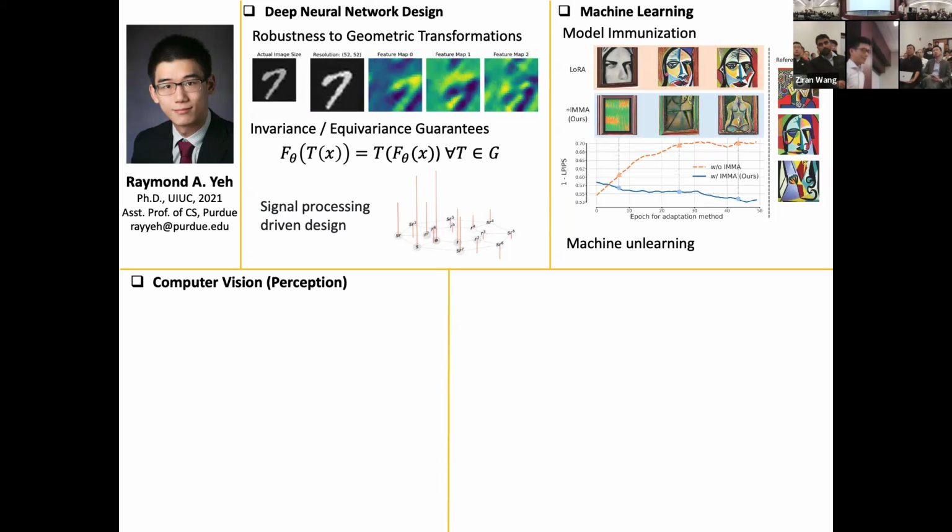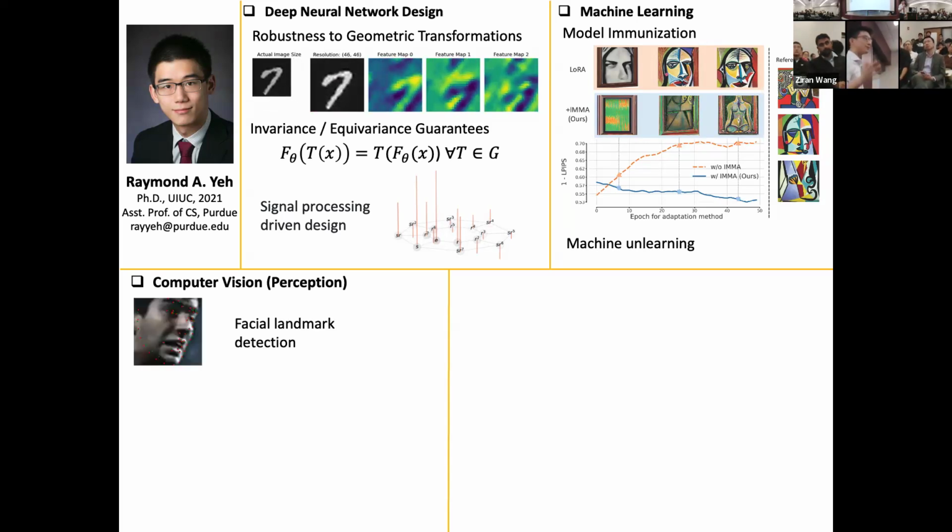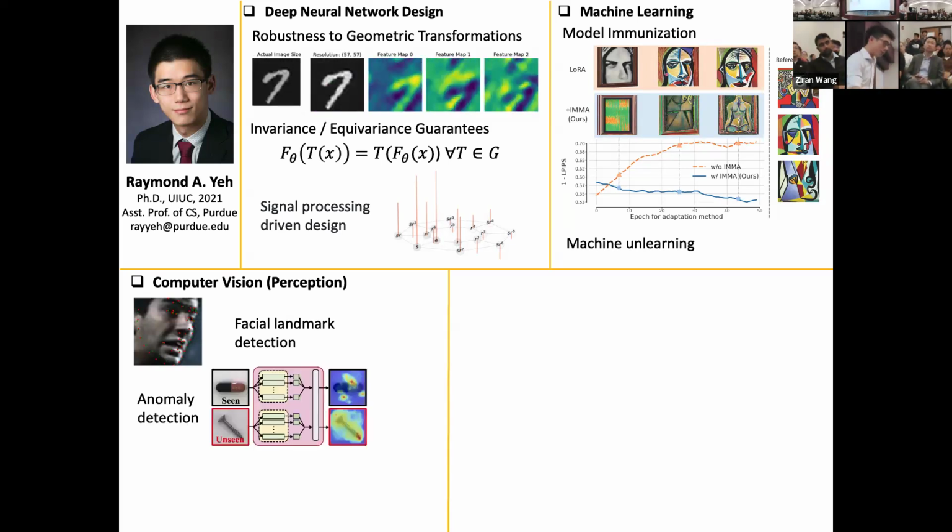The other side is computer vision. So computer vision, the first block is computer vision for perception. In my lab, we're interested in basically any kind of perception task, and specifically we would like to build state-of-the-art systems. So our lab right now has facial landmark detection that's state-of-the-art, that was just published at ICCV. And we also have one of the state-of-the-art in anomaly detection in the online setting. Computer vision is actually heavily benchmark focused. So a lot of the research is how do you get state-of-the-art on these benchmarks. So that's what we specialize in.